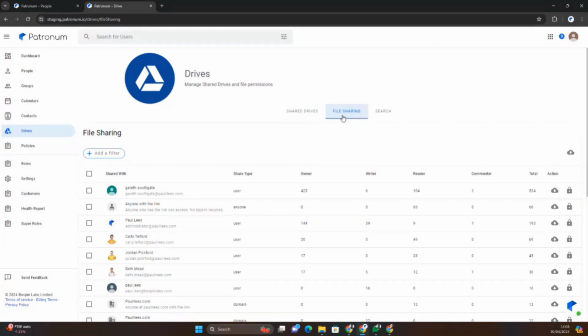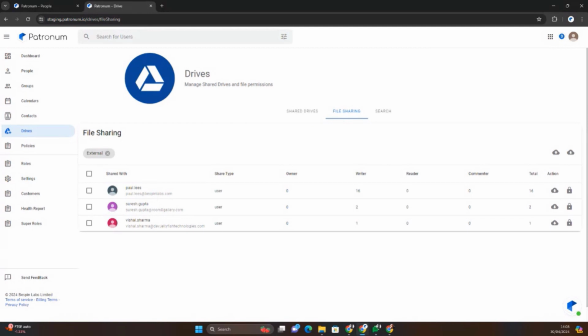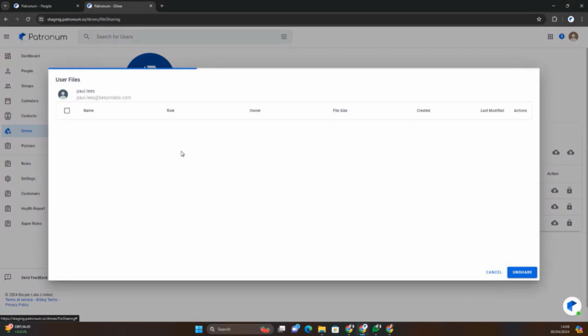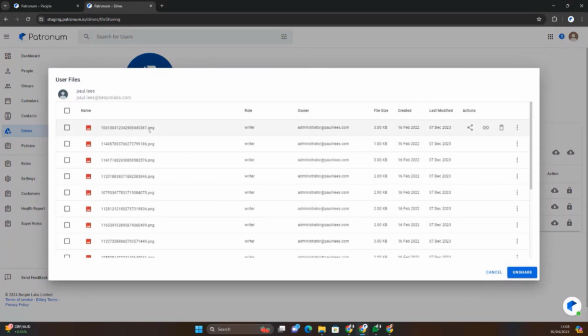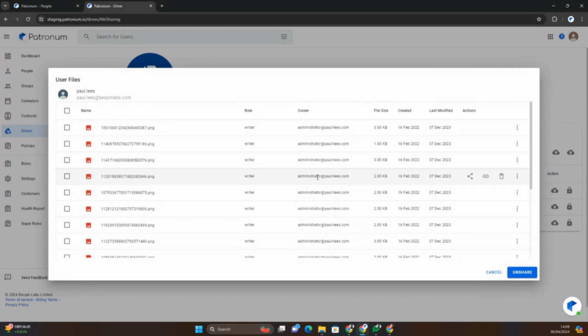In the file sharing section of our tool, we can show you who has access to your data, both internally and, more importantly, externally. So if I click on the external option here, we can see we've got a number of users that we have been sharing our data with. So here I can see that we have the Paul account. Now he's not part of our organization, and so we need to have a look to understand what data we've shared with Paul. So I can just click on Paul's account here, and it'll show me all the files that Paul has been shared with and who's shared those particular files and folders.